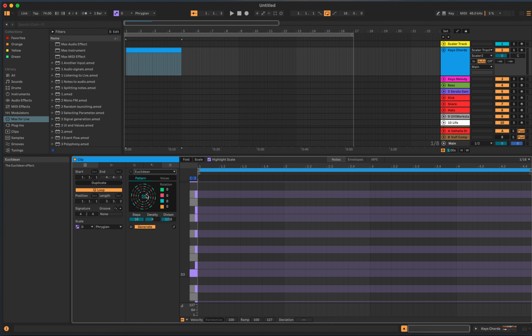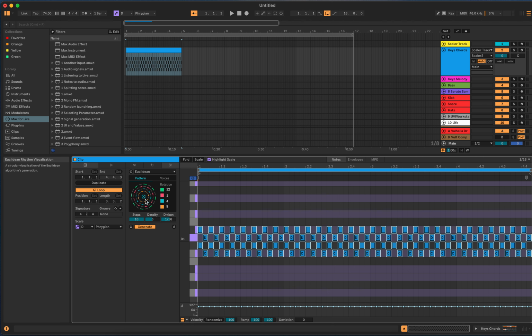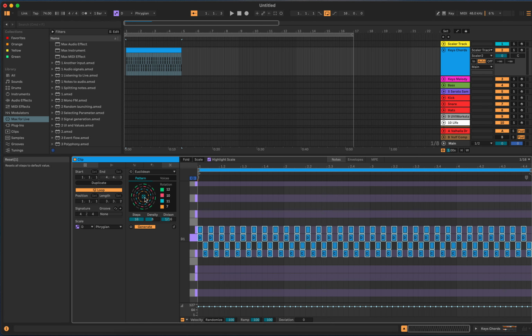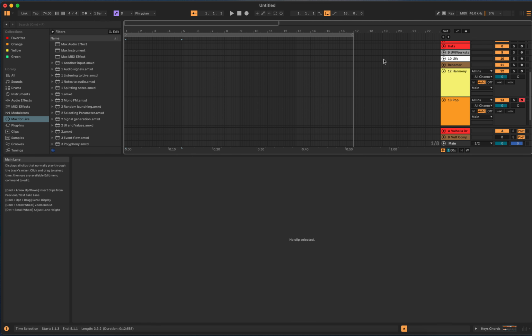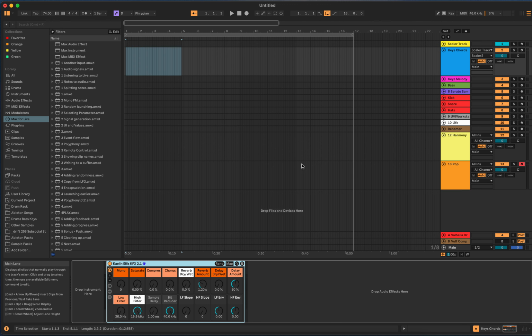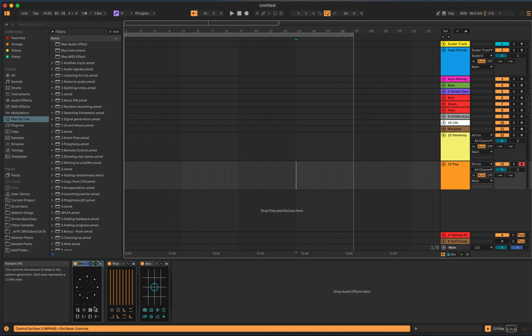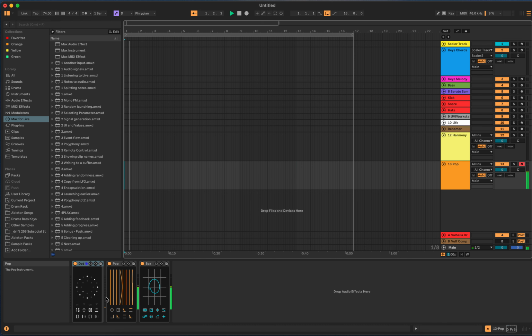Max for Live. So if you have this, you see you can rotate, hit this, and it'll fill your patterns with all these patterns in here and generate them. And you can tell it how many steps, the density you want, the divisions you want. You can even tell it the voices you want, which is pretty cool. And then when you play it, it's going to play whatever you have to that. So that's Euclidean really quickly in a nutshell without getting in depth on it, which is pretty cool for a lot of people like that. Go back to Opal. All right, so Dot, I think, is a similar thing.